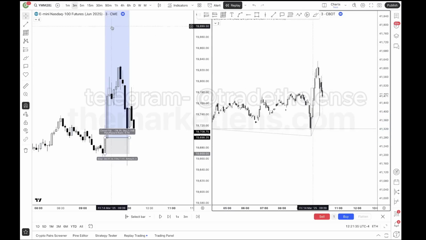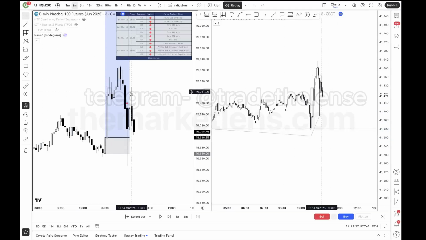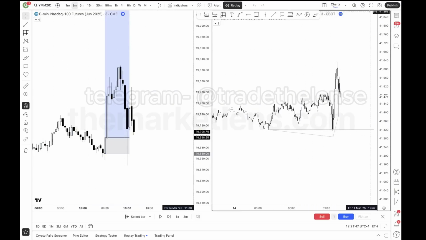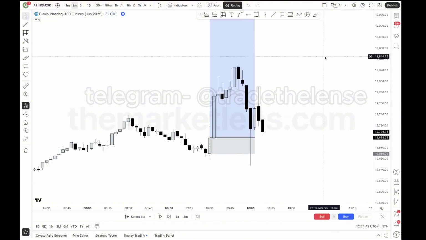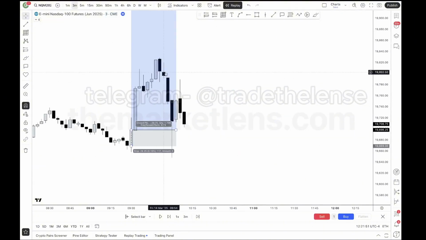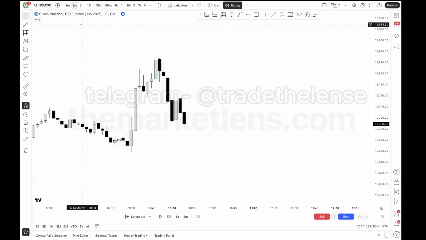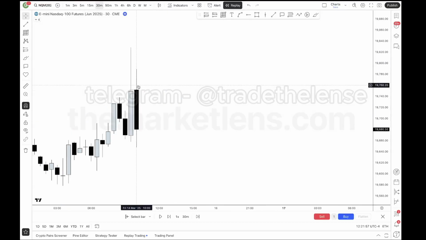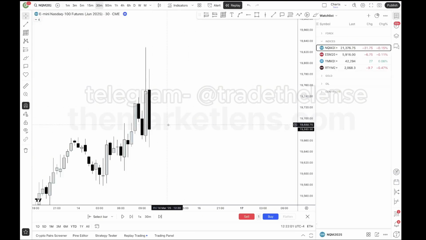Where 10 o'clock news, so if I play this little news thing, we see 10 o'clock, we're pairing a driver manipulation with a driver again. And this is where I trade ES. I remember this. If I pull up ES, y'all see this two-stage divergence here. So 10 a.m. is opening low first, that 10 a.m. candle, and we're pairing it with a manipulation. So if I go to 30-minute here, or one of these time frames, we see that we have that candle 2, which is that divergence, remember.